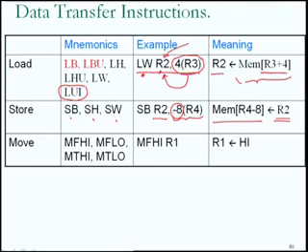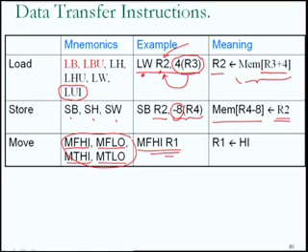Right. Next we have the move instructions, and these move instructions are used to transfer values from or to the high and low registers. In other words, I can copy a value from register R1 into the register high using move from high R1. So using this collection of 4 instructions, I can use the high and low instructions for any purpose that I want as a programmer, because I could have values which are in general purpose registers, and then transfer them to high or low using these instructions.